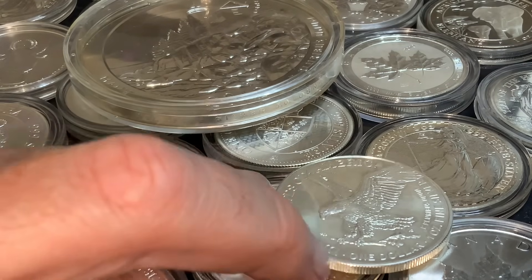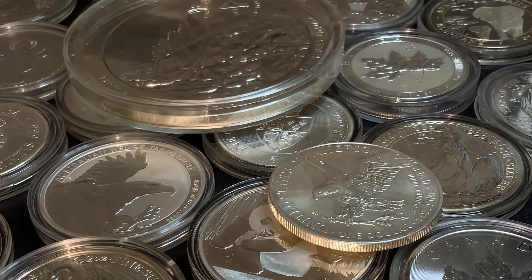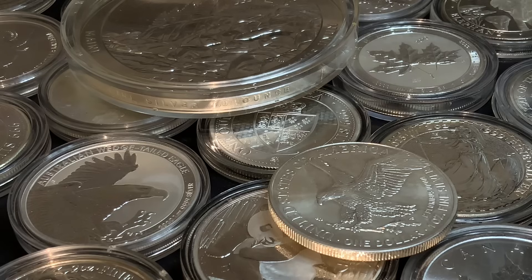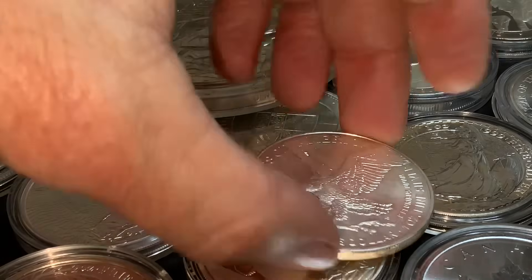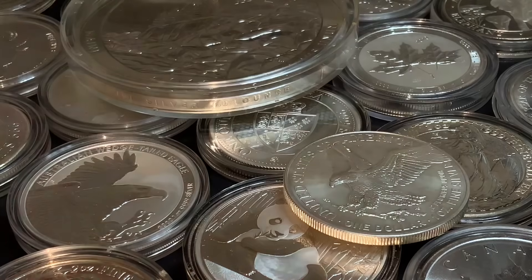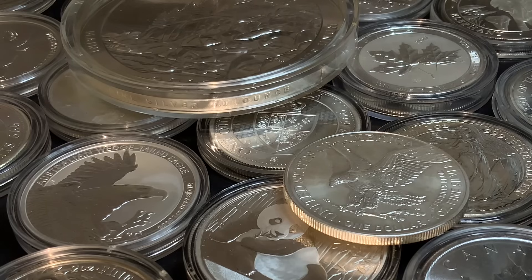That's why the American Silver Eagle is the only option right now for stacking. I would like to see another type of bullion product produced by the United States Mint, but I don't think we're going to see it anytime soon unless it's mandated by Congress — and Congress will likely be advised not to do that to put further strain on the Mint. We also know that quality is lacking in some collector coins, and in recent years these have started to milk spot much more than in the past. Why? Because they're rushing them through, and when they rush them through, the detergent doesn't have time to dry and gets baked in during the annealing process — and we see those spots when the coins come out to us.